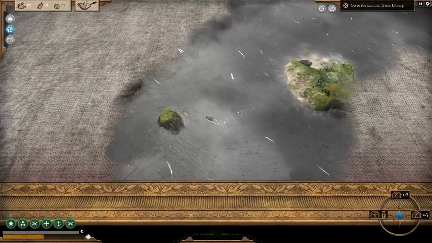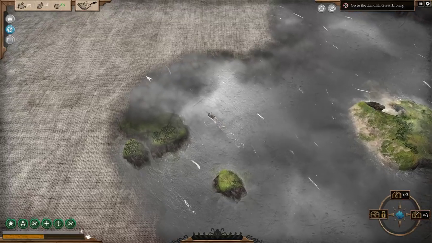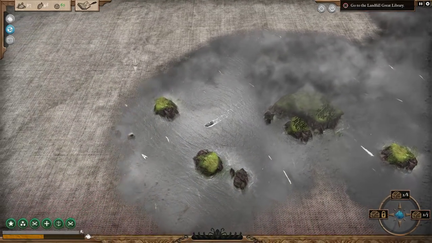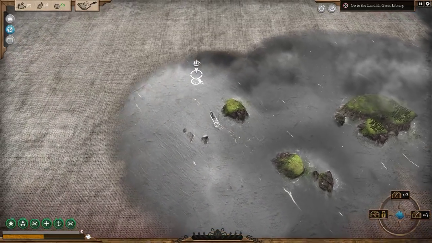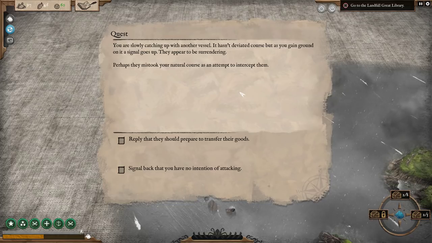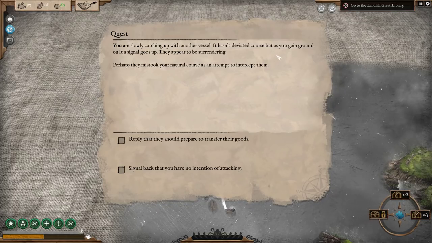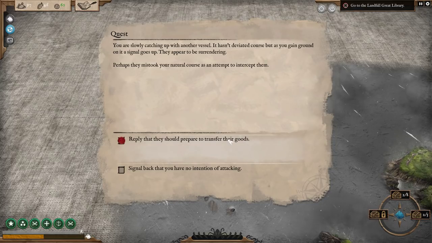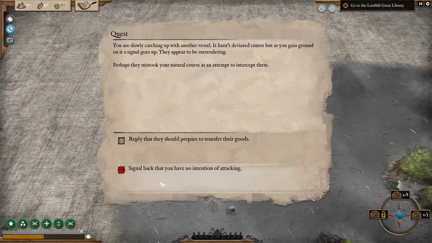So we got 2 events taken care of so far. Oh, here's another event. Cool. You're slowly catching up to another vessel. It hasn't deviated course, but as you gain ground on it, the signal goes up. They appear to be surrendering. Perhaps they mistook your natural course as an attempt to intercept them. Reply that they should prepare to transfer their goods or signal back that you have no intention of attacking.